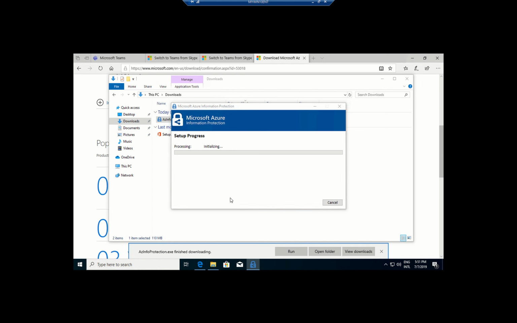Select yes. So it's under the setup progressing.